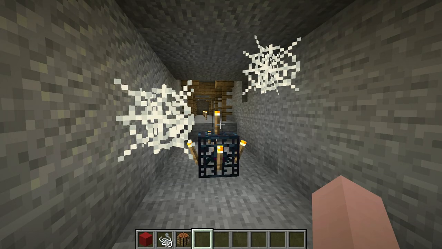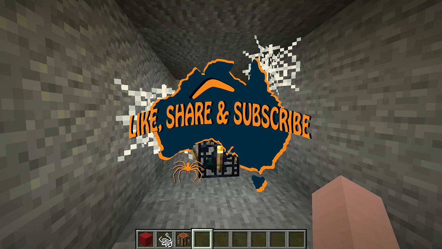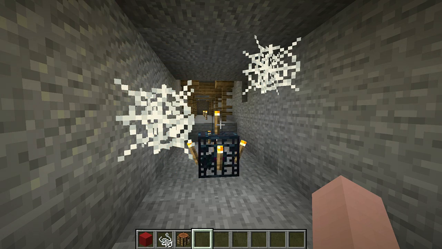G'day. So you found yourself a cave spider spawner. Now these spawners are very common and found within abandoned mine shafts. So today I'm going to be showing you how to turn this cave spider spawner into a very simple string farm. Now you can also do XP farms off them, but that would be in a separate video.